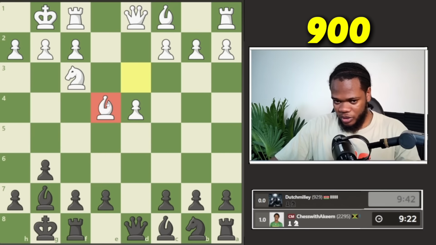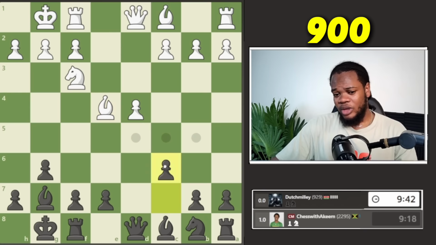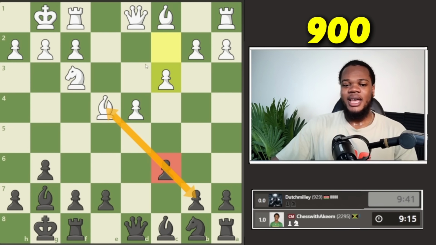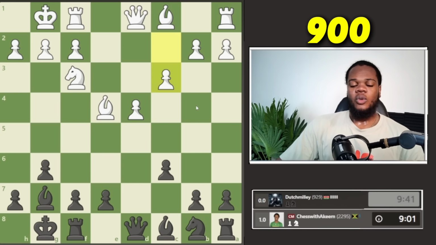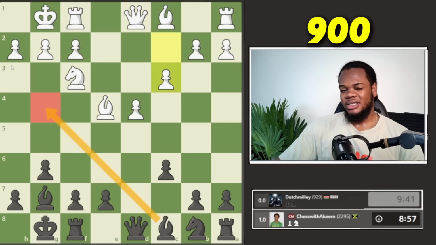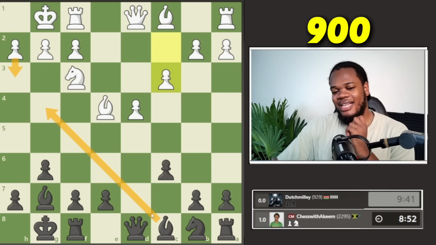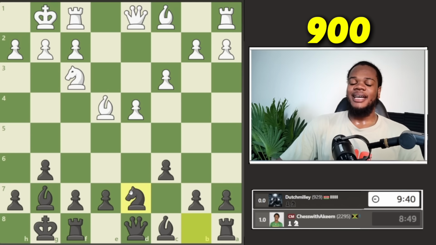So bishop takes e4 was played. Once this happens, the bishop is active on this diagonal. So we need to play pawn to c6 to ensure that his bishop is not active. And after a move like pawn c3, the focus is just development at this point. Now, one move I can play here is bishop to g4, but he's just going to chase away my bishop. And usually in the Pirc defense, you want to get rid of your light squared bishop. But because I have the bishop here in this line, I'm actually going to play knight to d7.